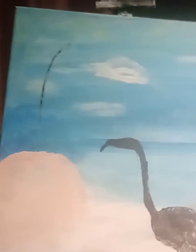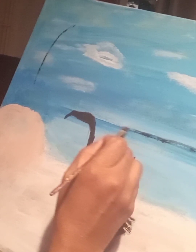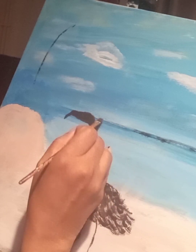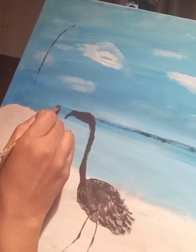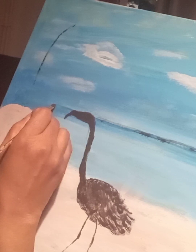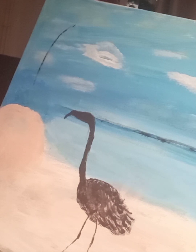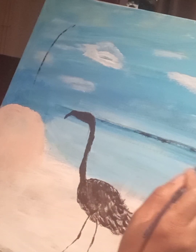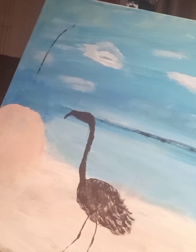My brush is dry. I'm gonna paint this in the back. I'm just getting this brush and painting here in the back because it's meant to look like a pier over here. From a far distance it looks like a line, but it's a pier. So I'm thinking I need a round brush, one of those detailed brushes, so I will just continue to do a pier over here, like that.